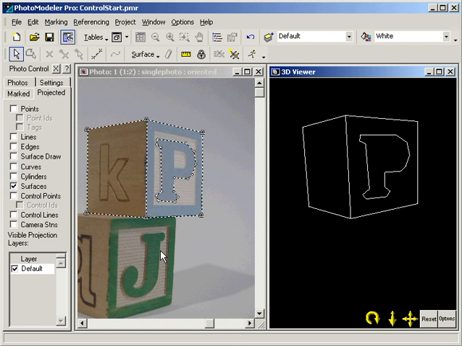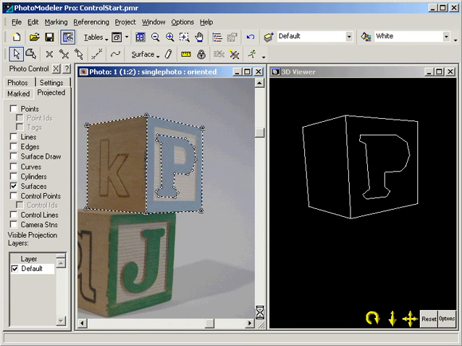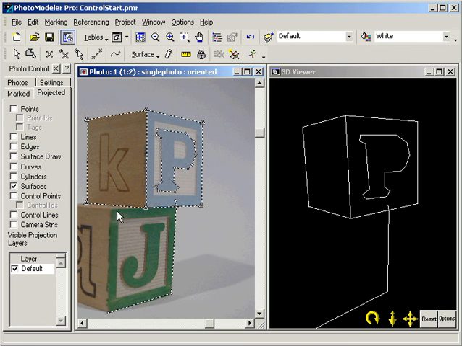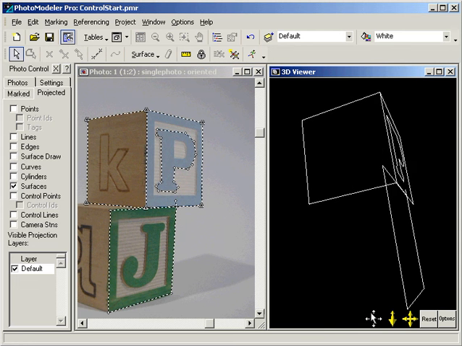Surface Draw also allows you to mark outside of the surface. We can do this as long as we mark our first Surface Draw point within a valid surface. We reactivate Surface Points line mode. Here we start with a point within the surface of the P block, then we can continue the Surface Draw outside that surface and model the J block. We are making the assumption that the J block face is on the same plane as P block face. We review in the 3D viewer and study the results of the extra Surface Draw.